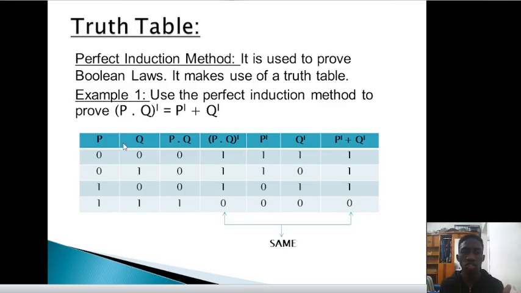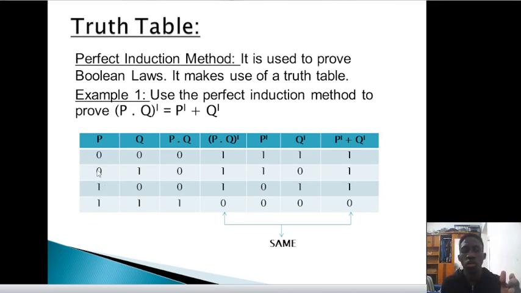Since we have two variables, we have 2 to the power of 2, where the power is the number of variables. So we have 4 possible combinations. P alternates between 0 and 1 at the half point: the first variable always changes at the half point.